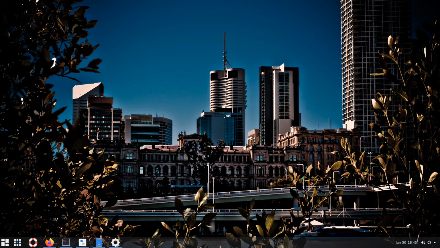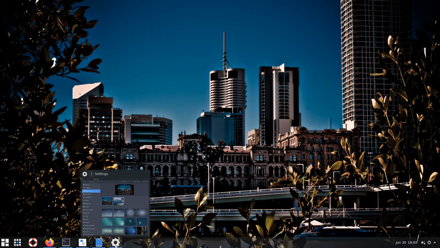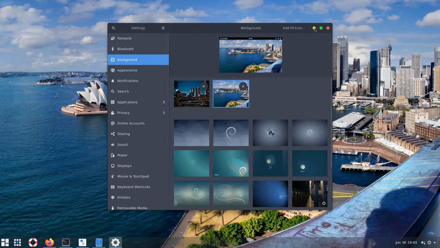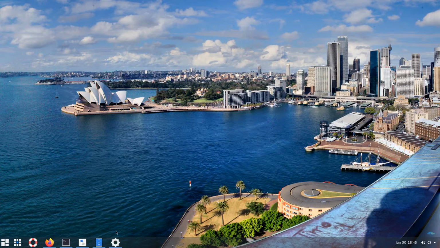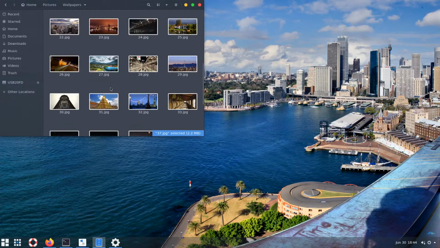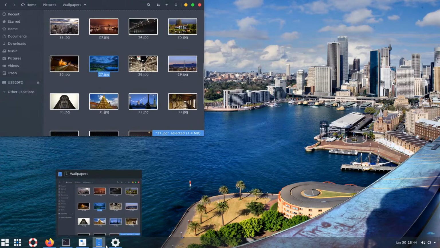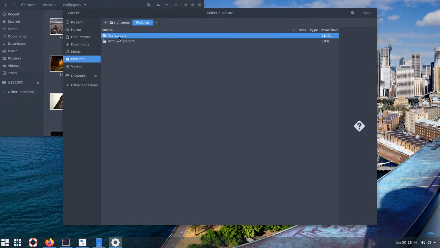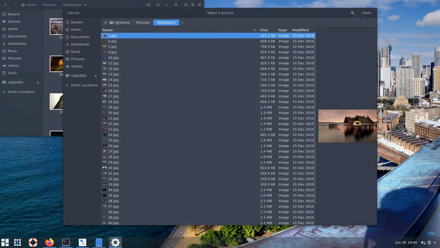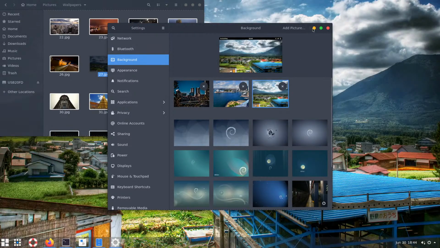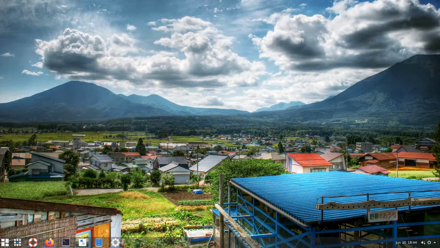Sometimes it's a little bit busy and it's a simple thing. Okay, so let me change it. This one is much better. I like this one. Okay, let's see if I can find something even better. Okay, 27. Add 27. Open. Yeah, this one looks alright. Yeah, this one looks pretty nice.